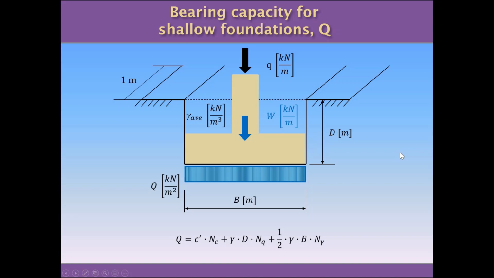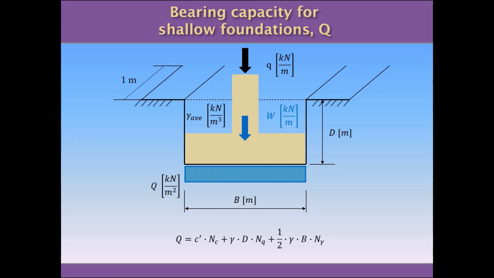So we are going to start studying in this video the concepts around shallow foundations only. And the shallow foundation we are going to use to drive our explanation is the strip footing. For this reason, we are going to consider that we are analyzing one meter of depth, because this is a footing that has several meters, but we are going to do the analysis only in one meter, because it's going to be the same in the rest of the dimension of the strip footing. You can apply the same principles and the same formulas to a pad foundation, simply changing this meter here for the actual dimension of the pad footing.